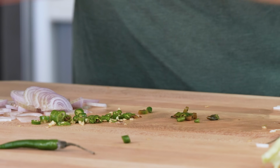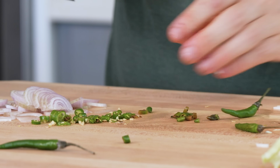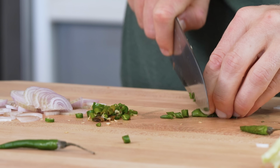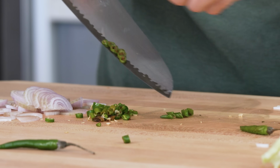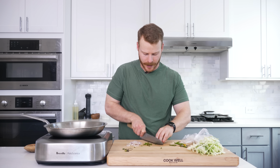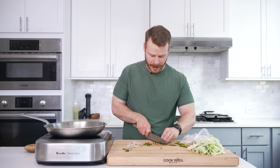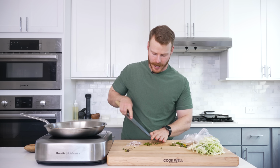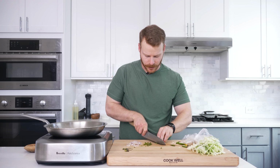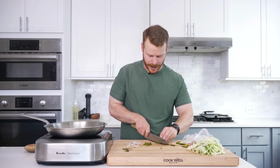And then also what's great about using cabbage is it will cook really quickly too. If you wanted to serve this over rice, you could do that too. But I feel like cabbage is enough to make it a really filling meal, and then it will be flavorful enough with the ground pork. And I'm gonna get out a little bit of fish sauce. I think I might do a little bit of sesame oil too. We'll figure it out as we go.